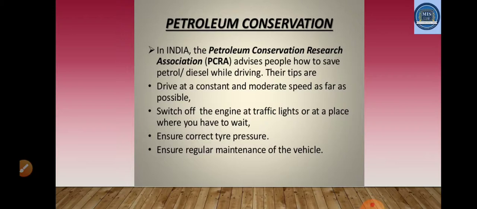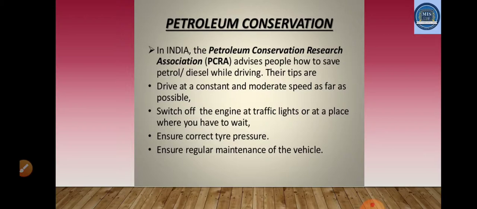And for this, in India, the Petroleum Conservation Research Association has been made. It advises people how to use petrol and diesel while driving. According to this, drive at a constant and moderate speed, meaning you shouldn't increase the speed and then apply the brakes, then increase the speed and again apply the brakes, because in that a lot of diesel or petrol is used.